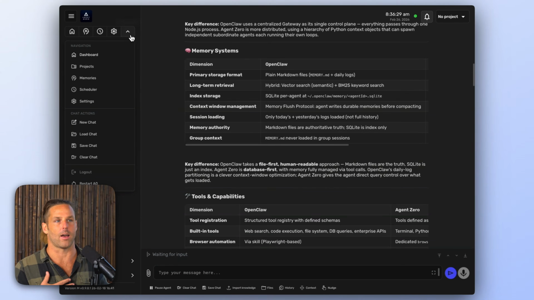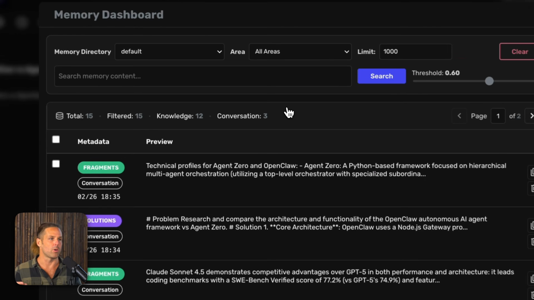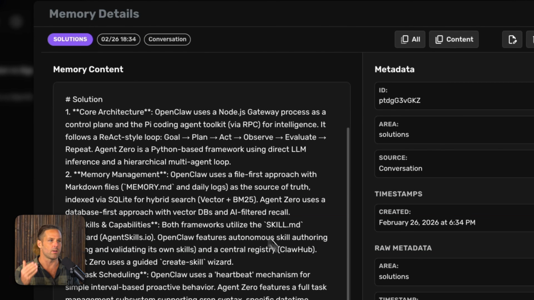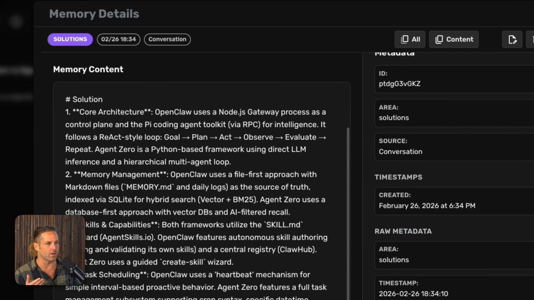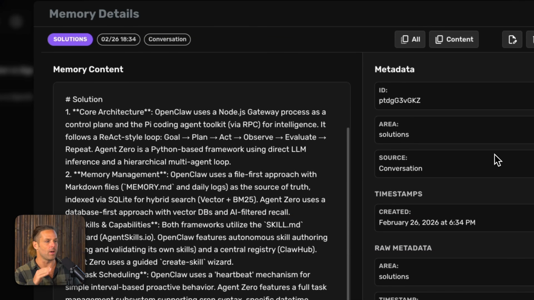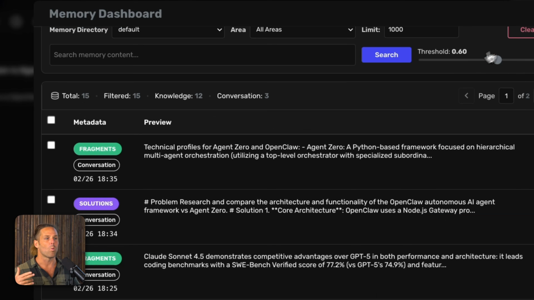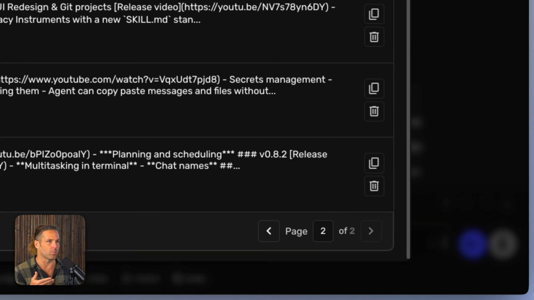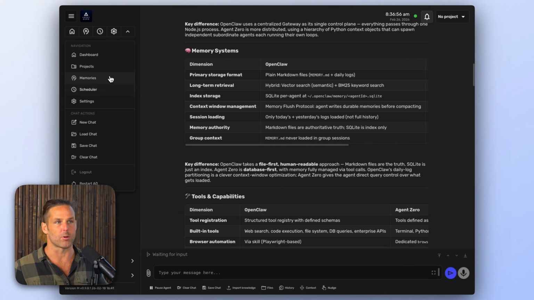Now, I'm not a tech guy. I can't exactly explain that to you, but you can actually see it all here, how it works. I can open up every memory where it sees, oh, there was a problem here, and here's the solution. And it tells you all this metadata. So it's all in there somewhere, and it knows how to query it and find it when it comes up in a conversation. And you'll see pages and pages of these will eventually load in your memory dashboard. That's what's really cool about Agent Zero is its persistent memory.